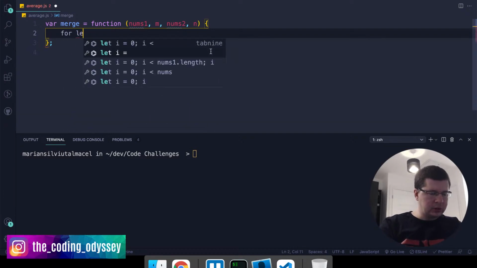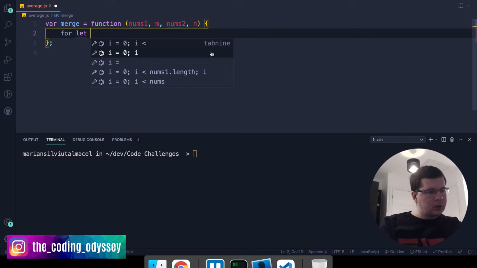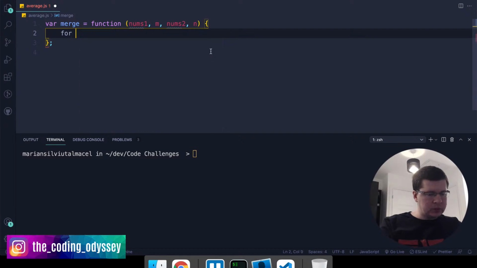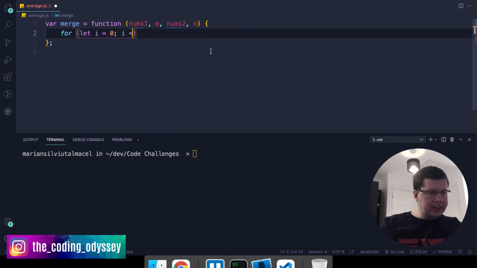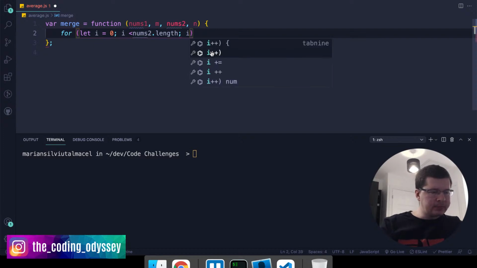For let i equals 0, i less than nums2.length. So we're gonna go through all the elements of this array, and here we say i plus plus.